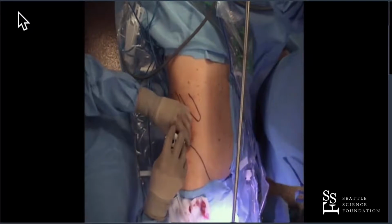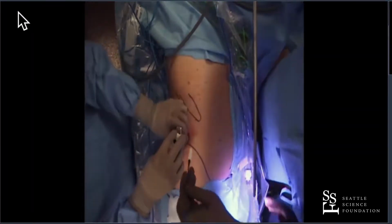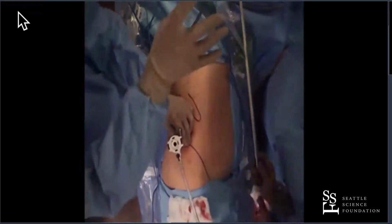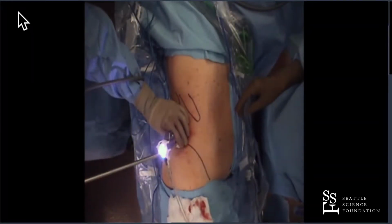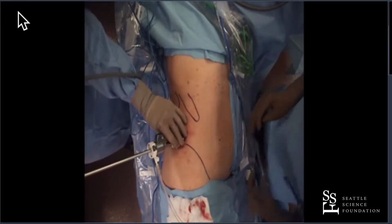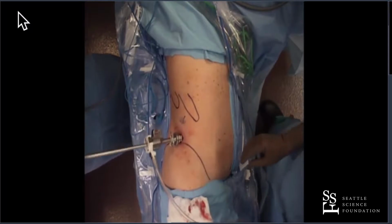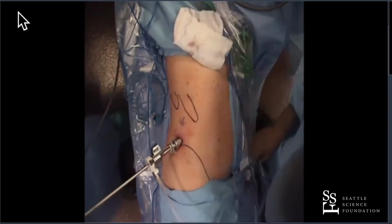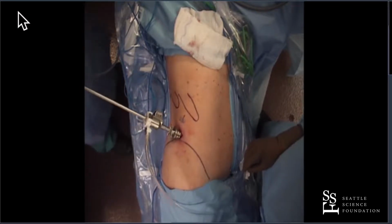Okay. So we're going to put the CO2 in here through this port first. And again, 30-degree lens. And here we are without a balloon. So you can see the psoas is now back up in our face. And there's Gerota's fascia right there. Want to go back inside? Let's go back inside.